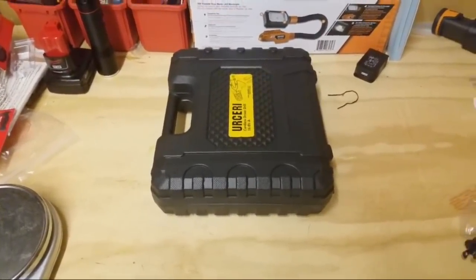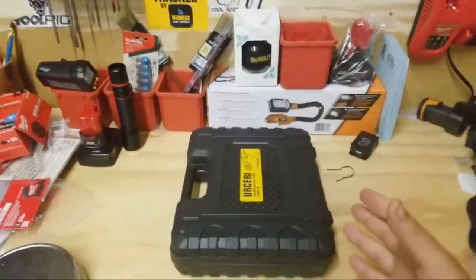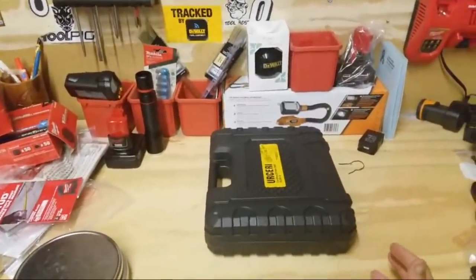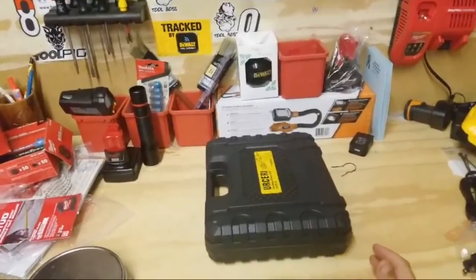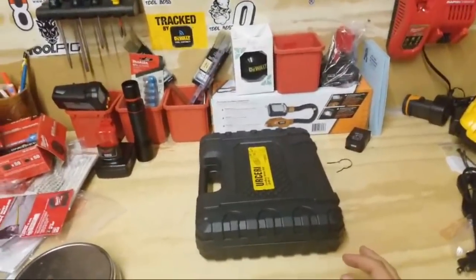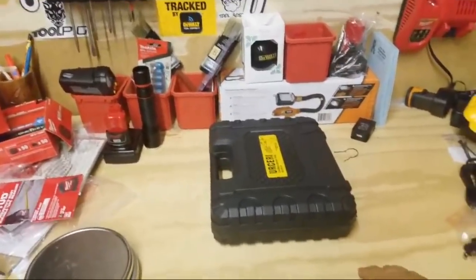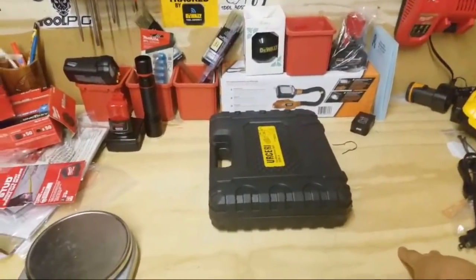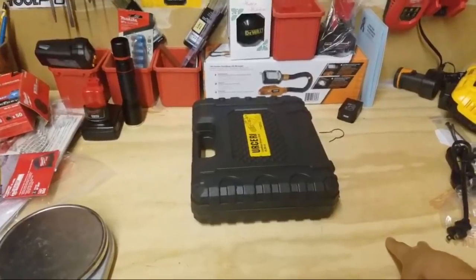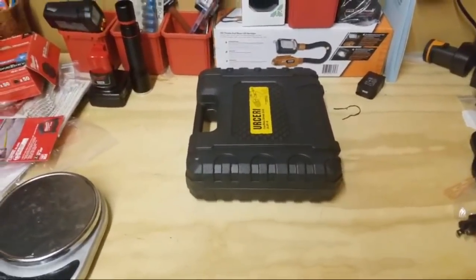All right, Chicago Electric. Yeah, guys, I think Chicago Electric, I saw something. I talked about it when I was at Harbor Freight last time. I think Harbor Freight is working on a brushless platform. I don't think it's going to be big. I think it's going to be like a drill driver, an impact, maybe a hammer drill to start with. I think it was Chicago Electric, guys. I could be wrong, but they're going to have some kind of brushless platform there very soon.